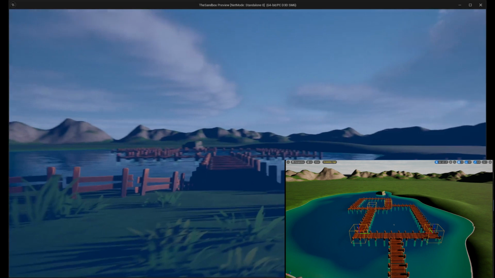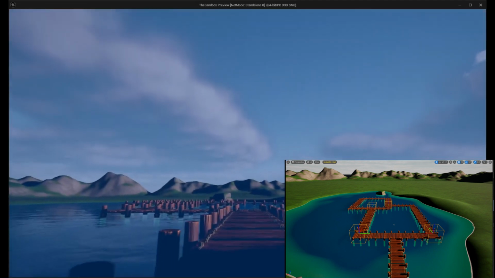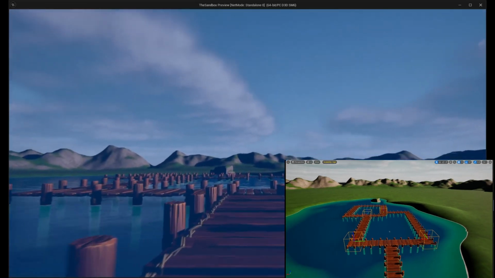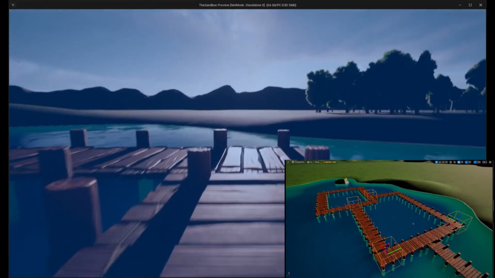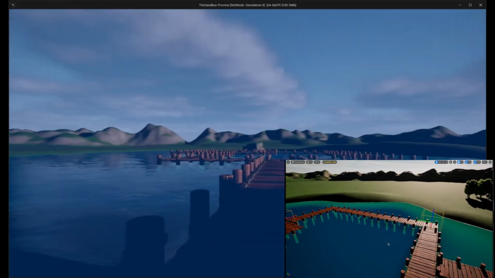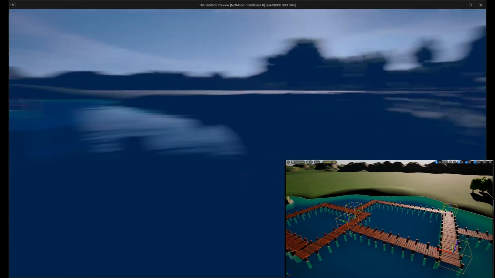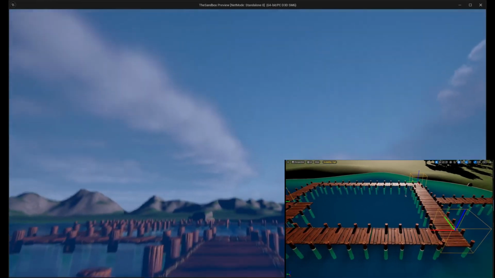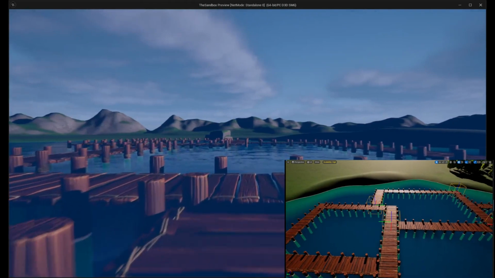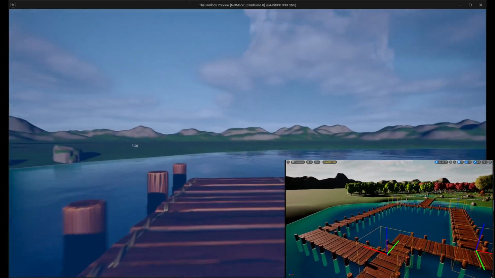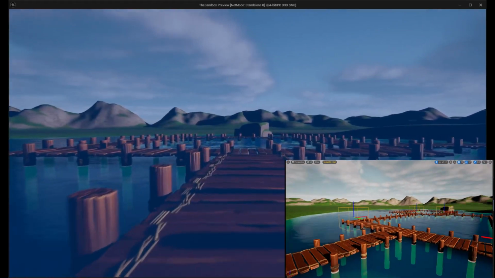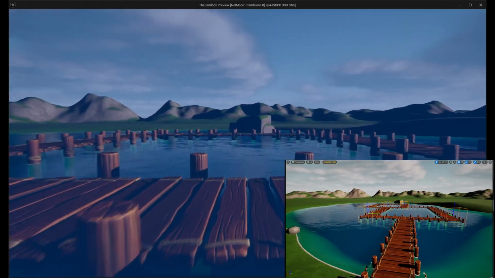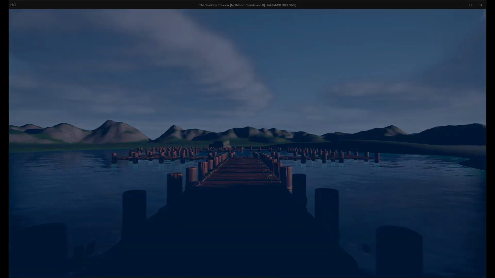A final puzzle design that utilizes this box component is a type of forced maze, where the player is required to follow a path that is invisible to them. Here we have our box component set along turns and intersections on this pathway. The player is required to exit through the front of each box, creating an invisible pathway they must follow around the docks. With the help of our visualizer, it's very easy to see what path they have to take. If they take the wrong path, they'll simply respawn at the start of the docks.